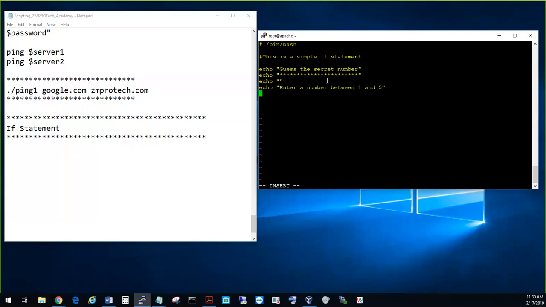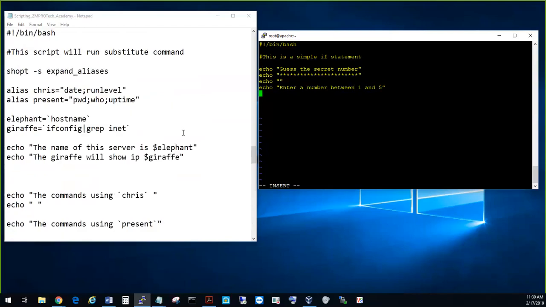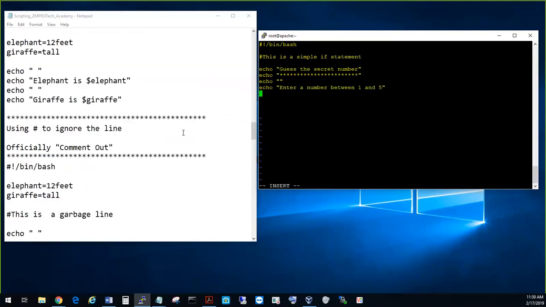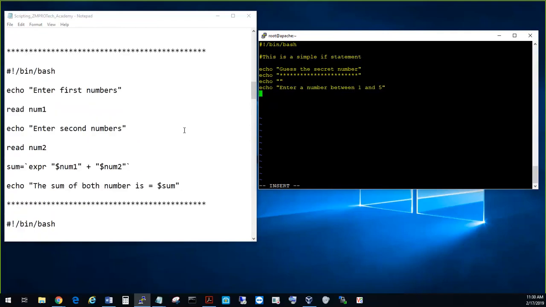And then how are we going to tell the user to put the number in? What command is going to do that? We would go all the way up here, where I explained that the read command will prompt the user to put in something.